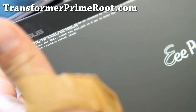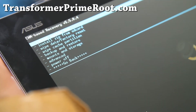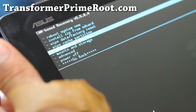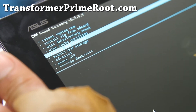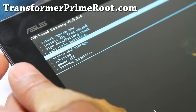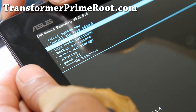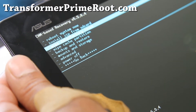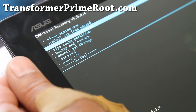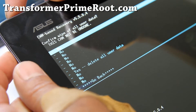Make sure you make a backup. Right now I don't think there are stock images available, so go to Backup and Restore and hit Backup if you haven't done so before proceeding. If you don't do it and then ask me how to restore your Transformer Prime, I'm not going to answer — I even made a video for you to back it up. So back it up. Once you've done that, go to Wipe Data Factory Reset. Also make sure you backup all your apps using Titanium Backup — that will backup all your apps so you don't have to reinstall them manually.